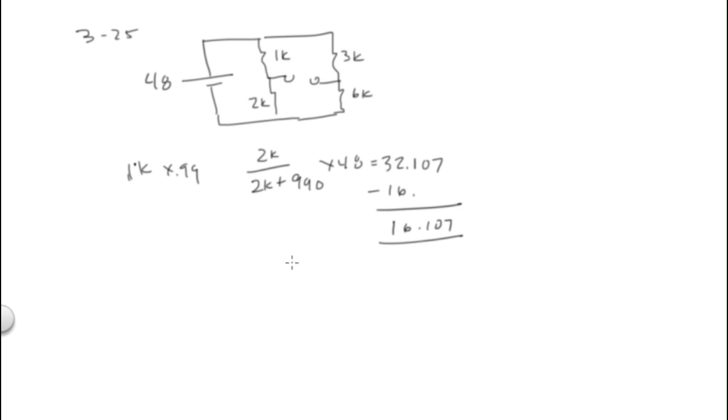Okay, number 26. It says for 327B, assign an internal resistance of 50 ohms for the ammeter. Then calculate the current through the ammeter. So basically we're going to go back to that circuit, and we found I shorted load, but now we're going to add a little bit of resistance, right? We're going to go back and add a little bit of resistance. So let's go back to 327D.